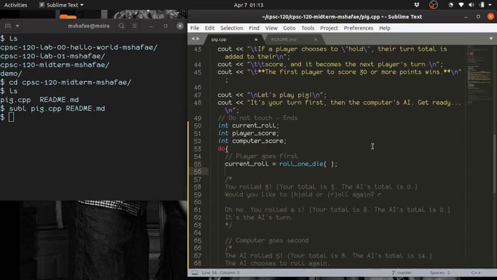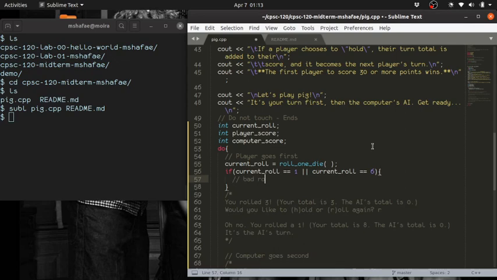Okay. Well, one way of looking at this is we can check for the numbers 2, 3, 4, and 5, or we can just check for the numbers 1 and 6. And we can check using ifs and elses, or we can check using case switch statements. To make it straightforward, I'll just use an if statement. So, I'll go with the situation of 1 and 6. So if current roll is equal to 1, or current roll is equal to 6, well, this is a bad roll.